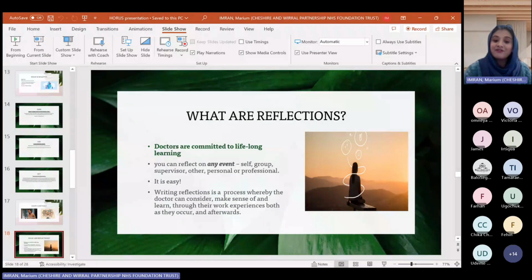Interestingly, after a very long time, I got to know that my British colleagues used to even write their personal things as a reflection as well. And I really love the idea. For example, if you have watched a movie, and you're doing a surgical rotation and you watched a surgery or anatomy related movie, you can always put it as a reflection, like this is what I watched and it raised these questions in my head, and this is what I'm thinking about it. And that actually shows that even in practical life you use reflections.